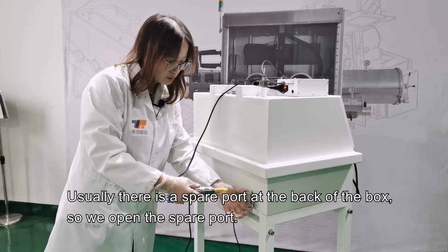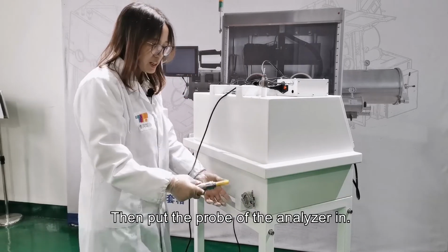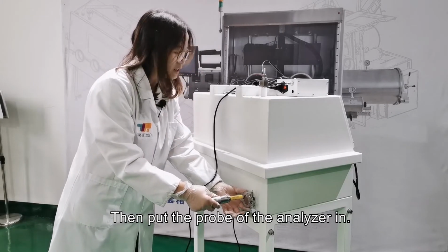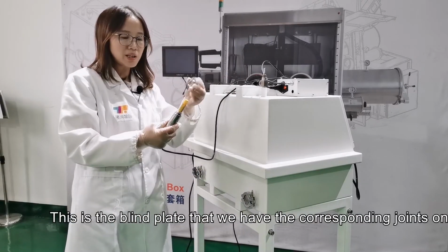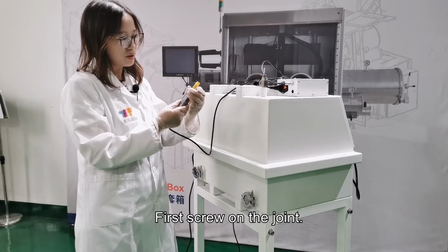Usually there's a spare port at the back of the box, so we open the spare port, then put the probe of the analyzer in. This is the blind plate that we have the corresponding joints on. First, screw on the joint.